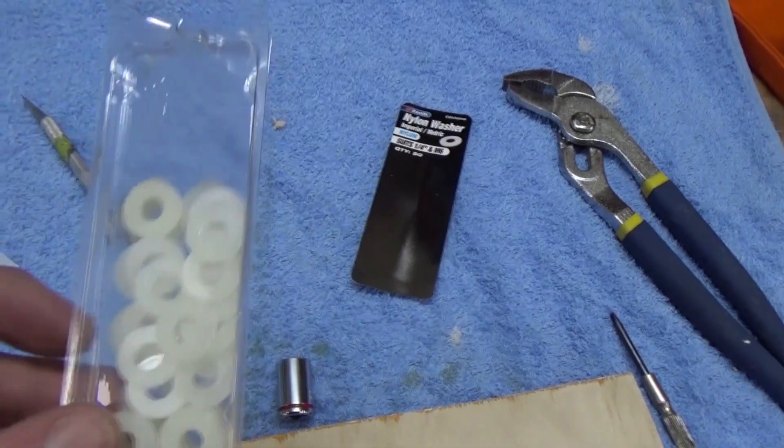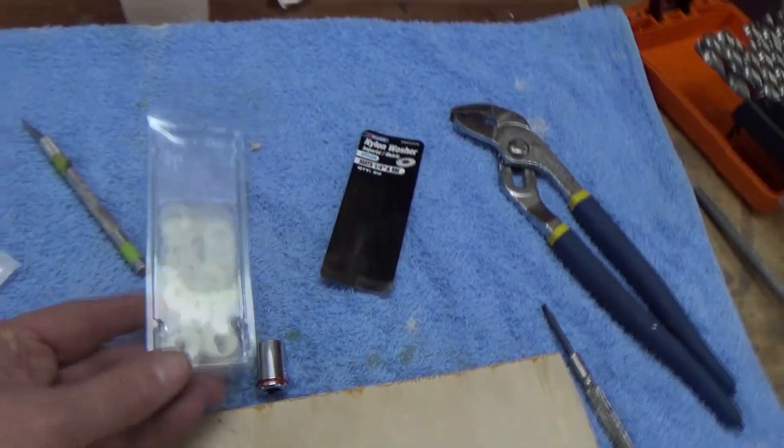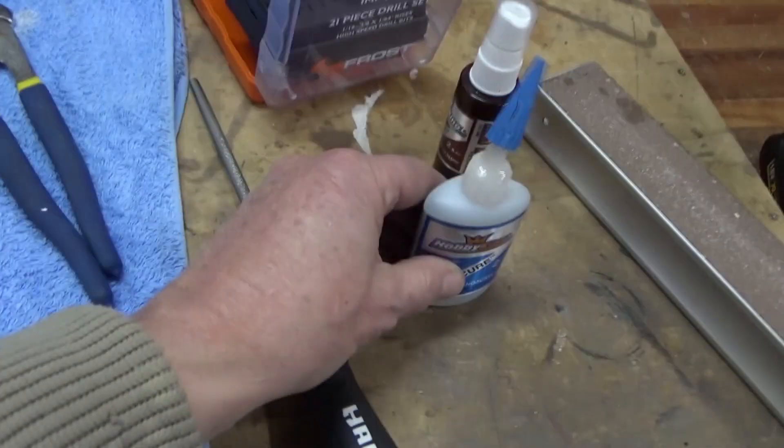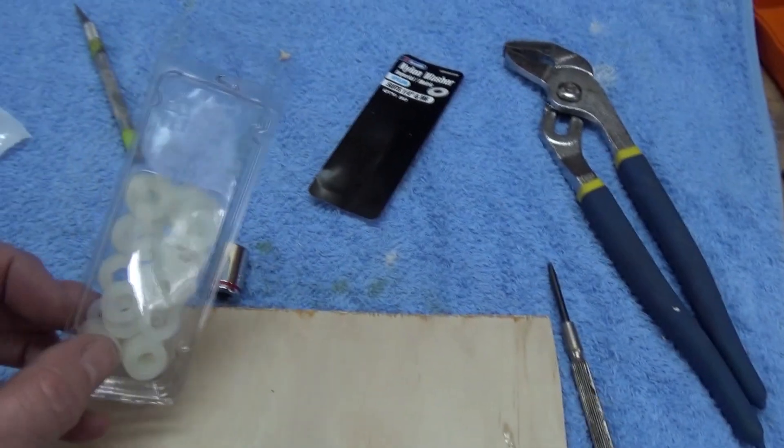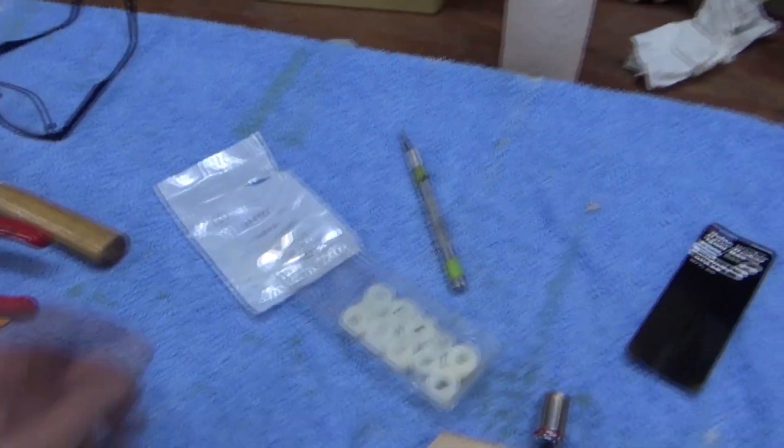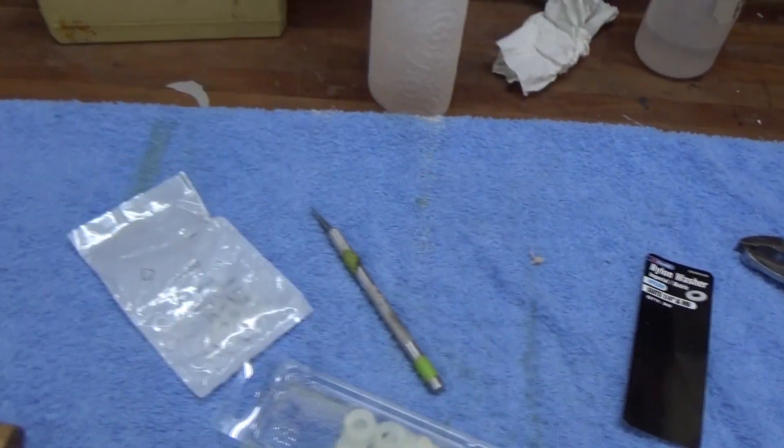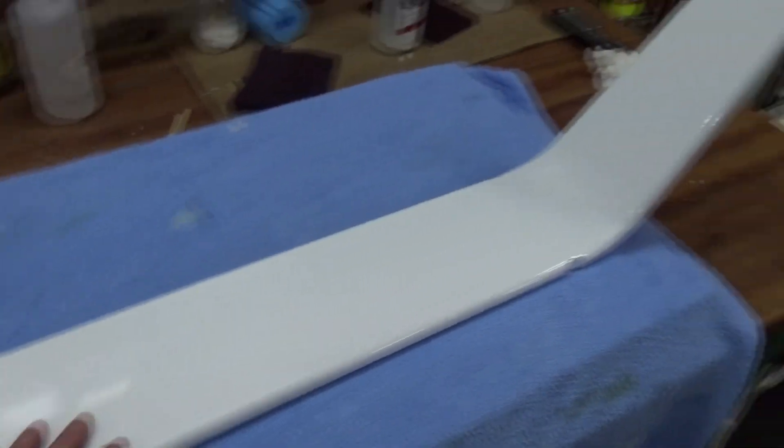I'm finding those Teflon washers just from the hardware store to come in handy. They're a quarter inch, to upsize them to 5/16 which I needed just for the rudder pedals, I simply used cyanoacrylate and I actually glued it to a bit of plywood, and then drilled the hole. Because the super glue doesn't really stick to the Teflon, just flicked it off. So that worked well. I'm sort of using them everywhere. I want an undercarriage back from the powder coaters, look at that, beautiful. Powder coating, wonderful stuff.